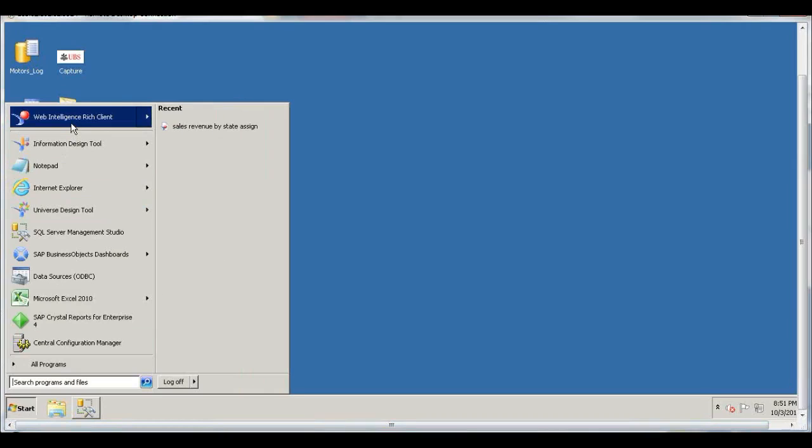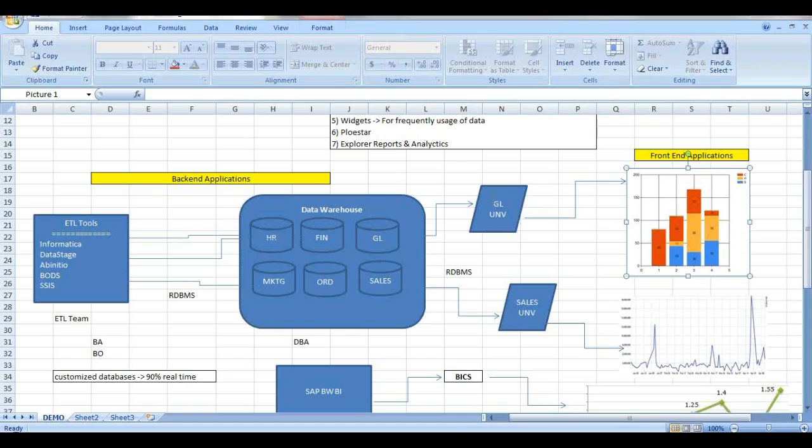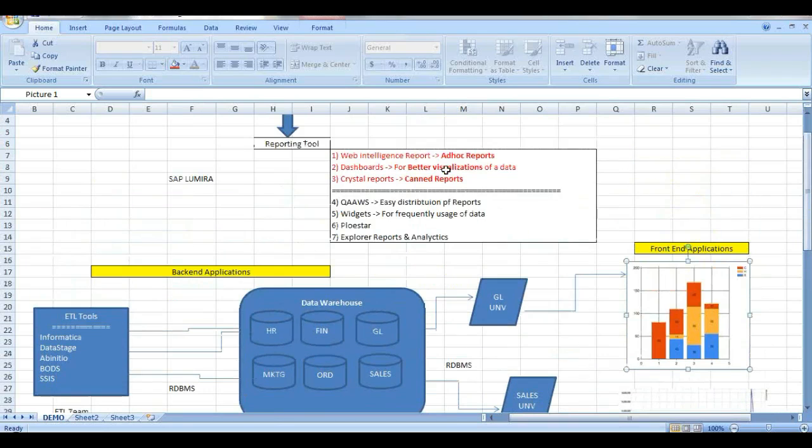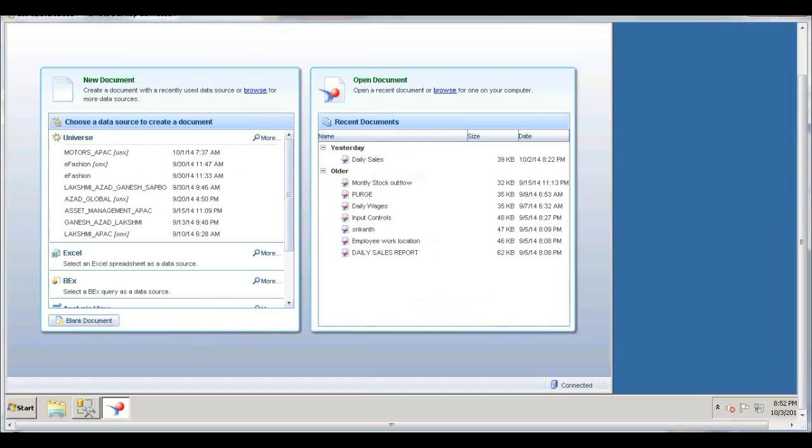We have Web Intelligence. So what is the advantage of a Web Intelligence report? A Web Intelligence report is an ad hoc report where end users, without any technical knowledge, can develop the report themselves. That is the beauty of Webi.